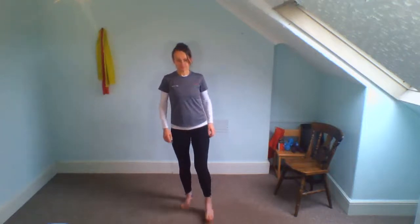Just let yourself relax. You might want to shake these feet out a little bit. So we're going to just find that position again. Take your awareness into those shoulders. Let's see if we can soften the shoulders, soften the face. And then we'll place that tail down. Just take those knees off lock. And then gently straighten those legs so we're lifting that tail again. And this time we're going to allow those hands to gently rise, as if you had that golden ball just resting in the crook of your arm.